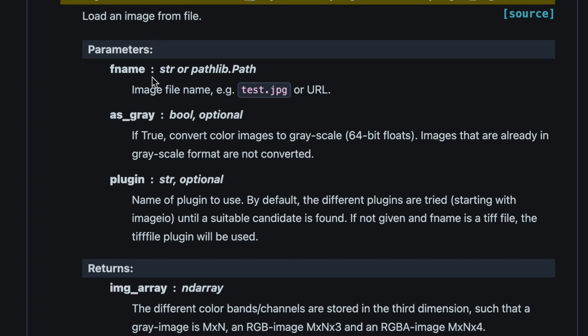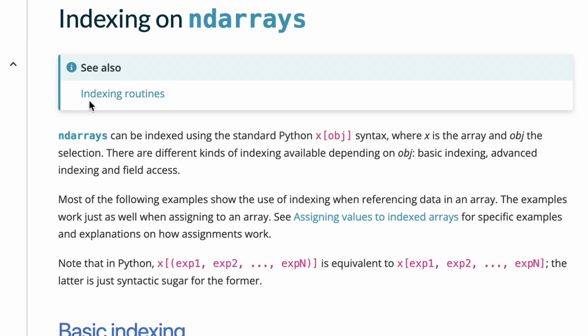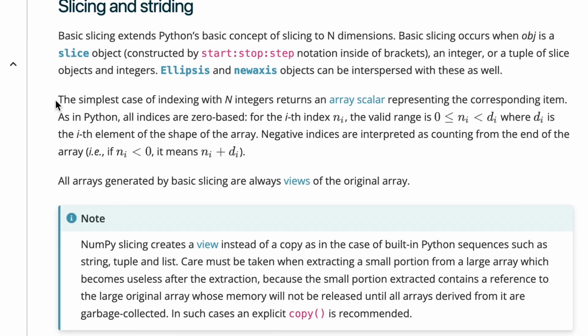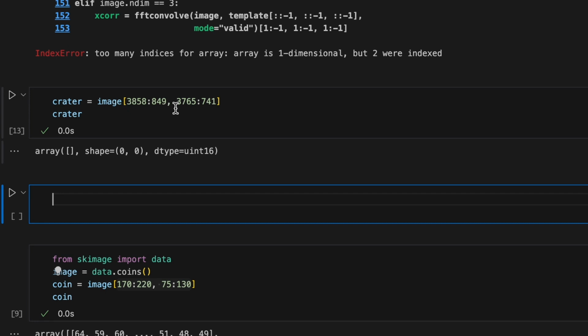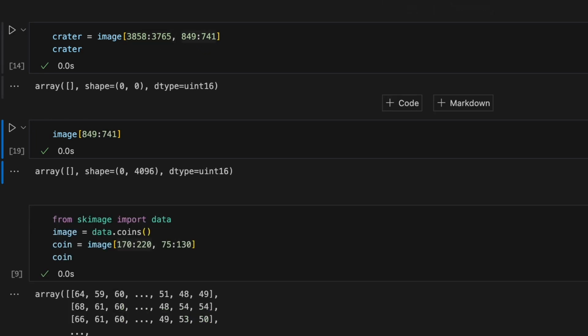Load an image, file name, returns an array. Okay, so this is a NumPy array. Let's revisit NumPy slicing rules. What if these are on the same... So this is x, y, x, y. I wonder if maybe it's supposed to be x, x, y, y. Let's give that a shot. Nope. Am I indexing outside of valid array levels? These numbers should be fine. Why does it keep freaking out on these?